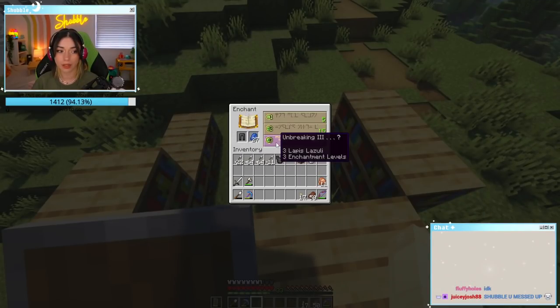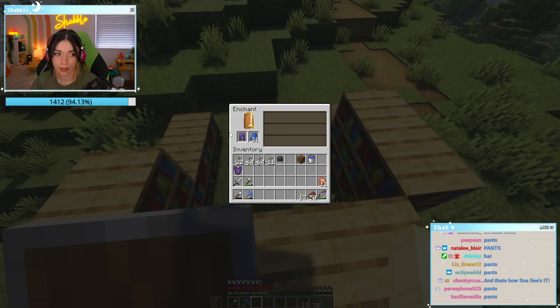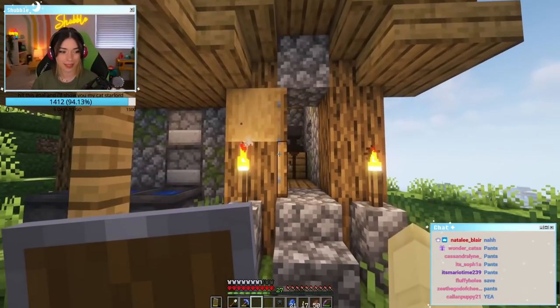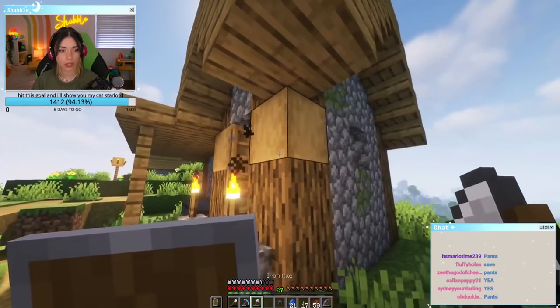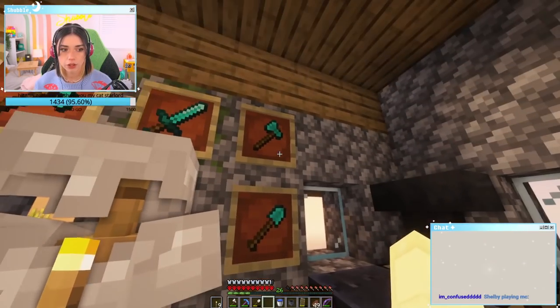Aqua affinity, probably don't want that. Unbreaking, we're gonna enchant this bad boy, I think. Nice. Oh, he doesn't have unbreaking, but that's gonna be okay. When did that happen? Oops. Let's make a match. Look at us in our armor. We look so cool.